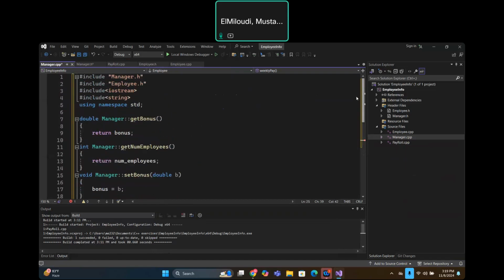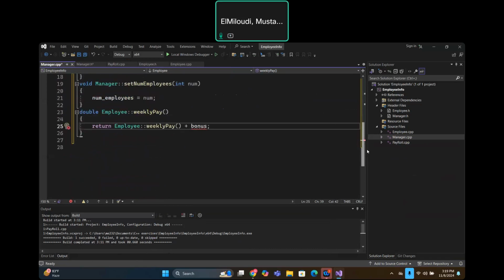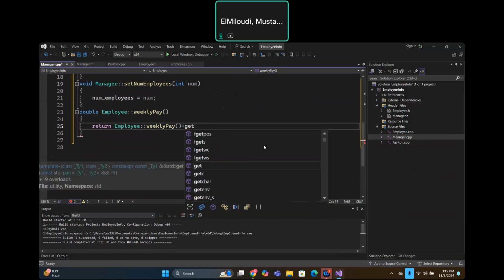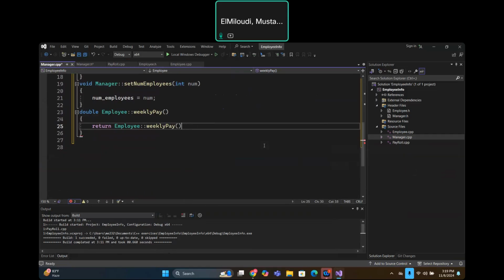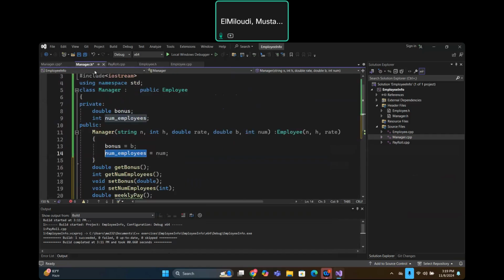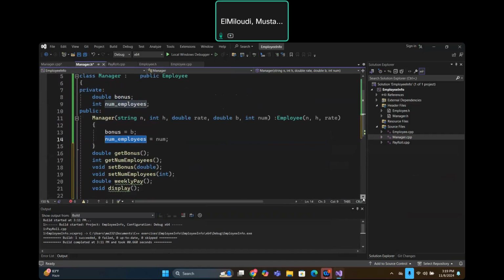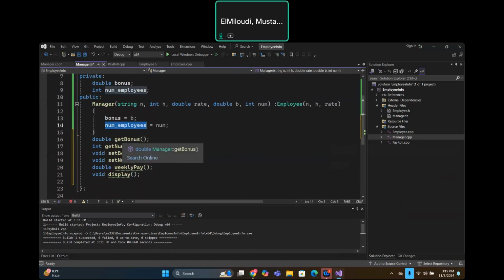Return. Here I'm not making a change. I just want to add the bonus. What about if I use kids bonus? Does it give you access to? So let me go to the manager class and see if, okay, I have kids bonus.